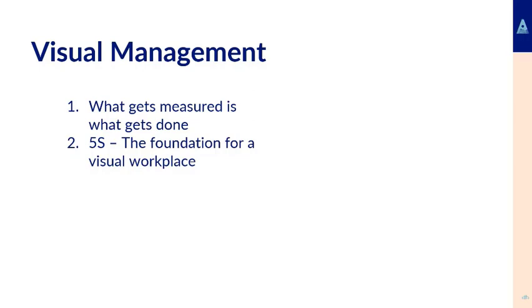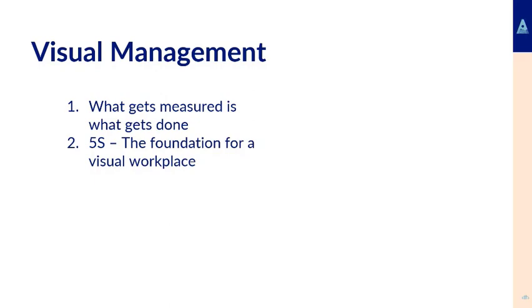It's very important to understand what gets measured is what gets done. So what we mean by that is putting your visual aspects up on a wall so people can actually see is important, but they need to be important for your project or meeting health and safety, because whatever is put up there as a metric or a measurement, that's actually what's going to be done, because you have to measure it to see how your performance is, and then you also have to assess is that good, bad, or indifferent.